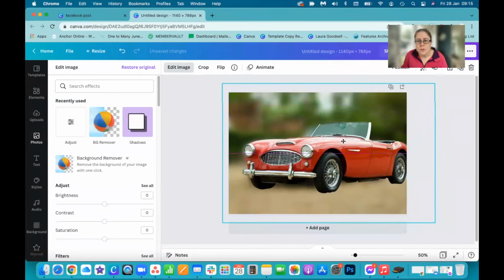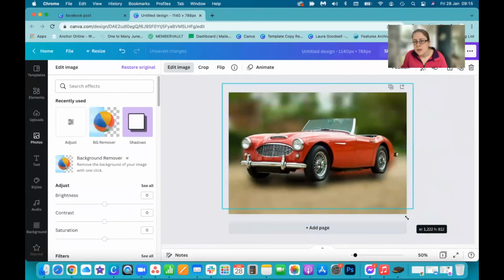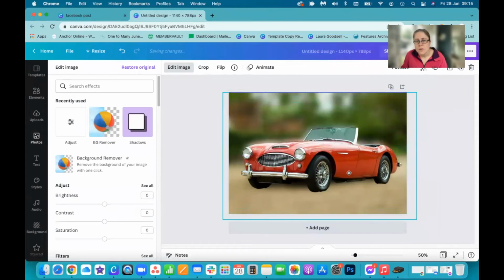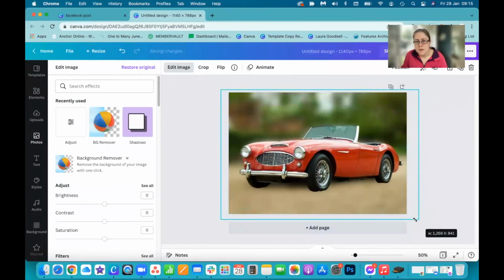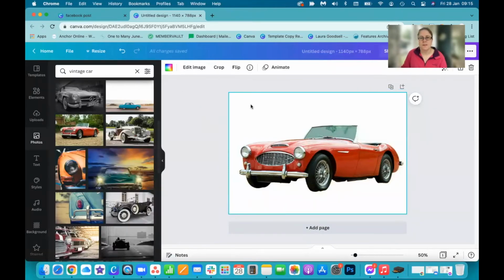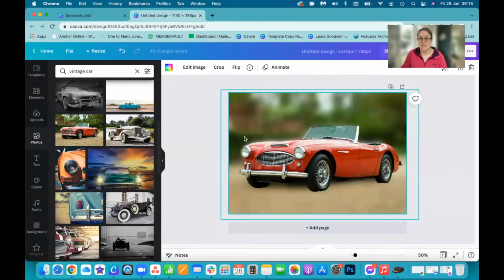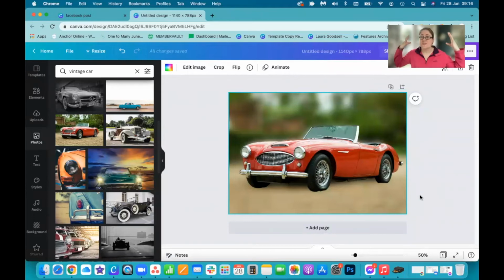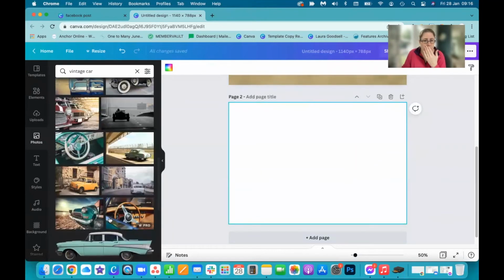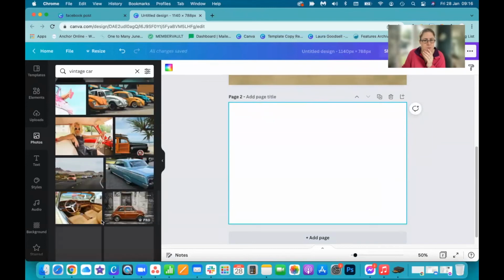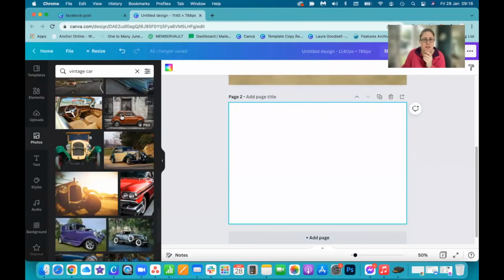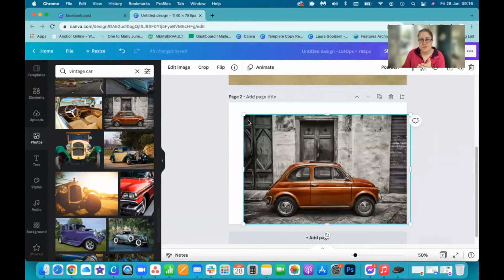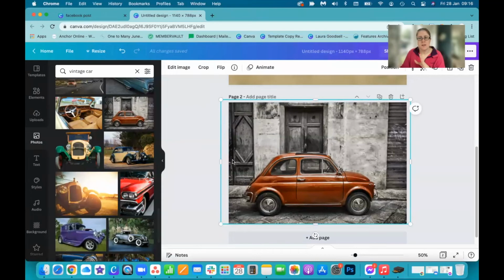Okay, and then what you need to do is just align the car on top with the image underneath. So you get, oh no, we've lost the background image. There we go, it's back. So you get this really stand out image on the front, but you've still got the background, but it's slightly blurry. There was a lovely classic car image I used once before, and it looked absolutely awesome. So something like this. Oh, I love this. This is a fantastic photo. There's some amazing photos in Canva.